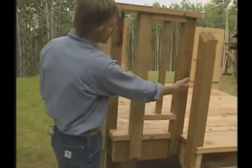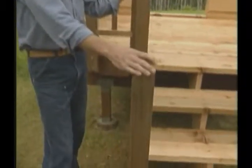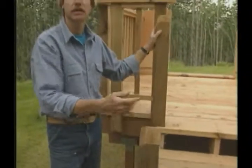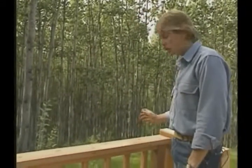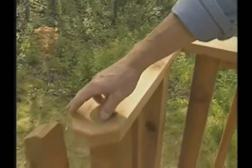This last section of railing completes it over to the stairs. I've also installed these two posts for my stair railing. They're notched the same at the bottom and bolted with carriage bolts, but they're a little different at the top, and I'll explain why in a minute. Now, let's go up top. For this railing, I've installed a 2x6 piece of cedar as the top cap. I've mitered it at the corner, and I've angled the ends to finish it off.